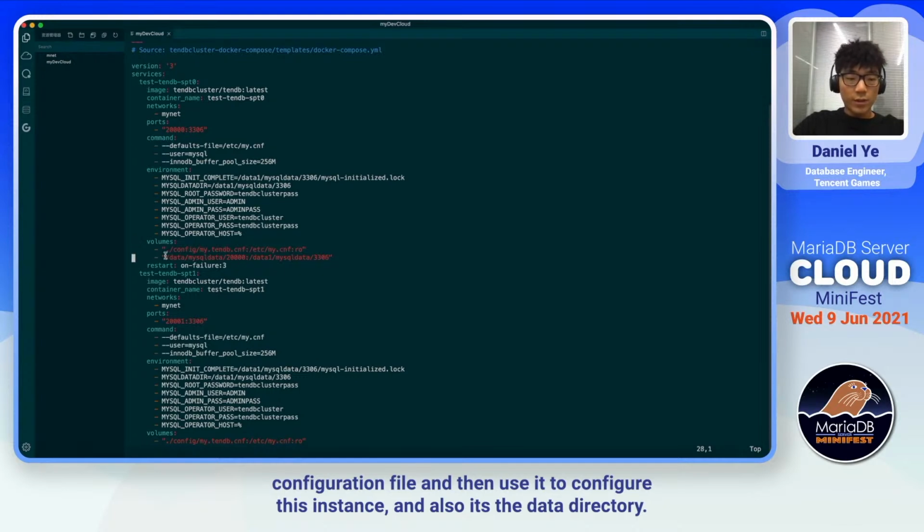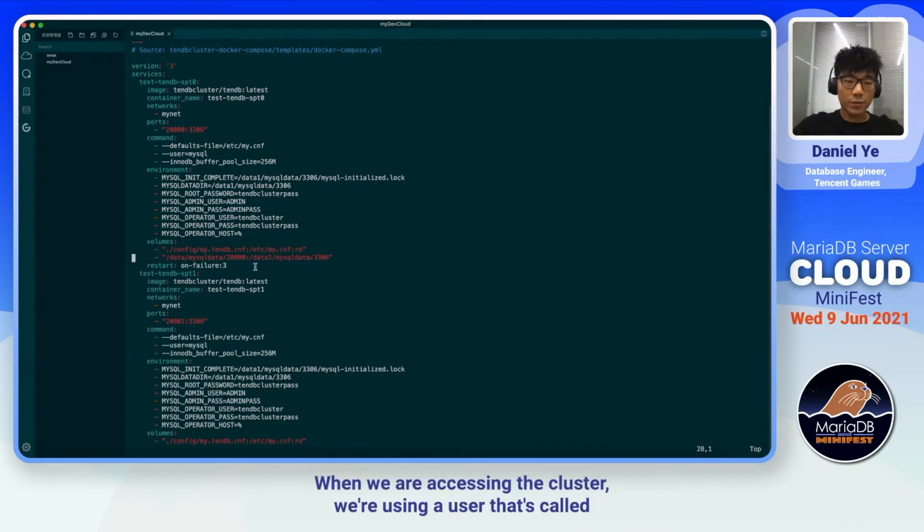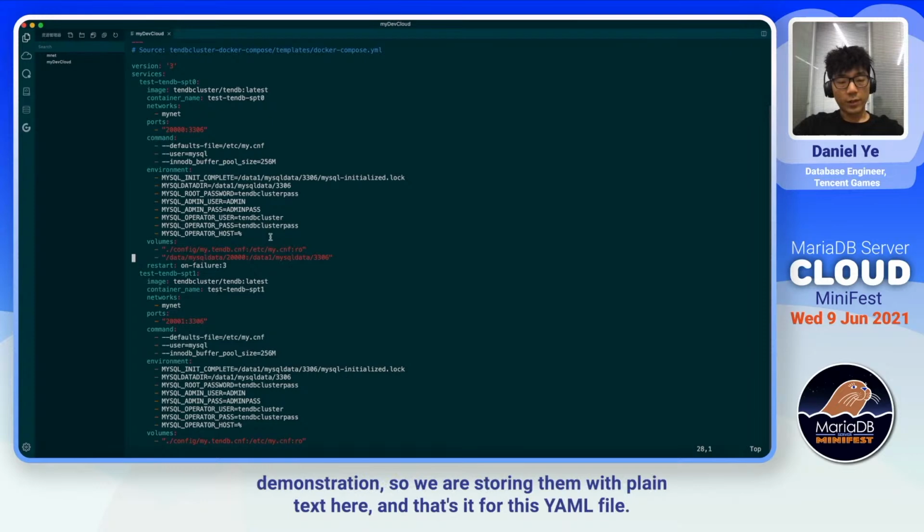And also the data directory. When we are accessing the cluster, we're using a user called tdbcluster, and the corresponding password is tdbclusterpass. Since it's a very simple demonstration, we are storing them in plain text here. And that's it for this YAML file.